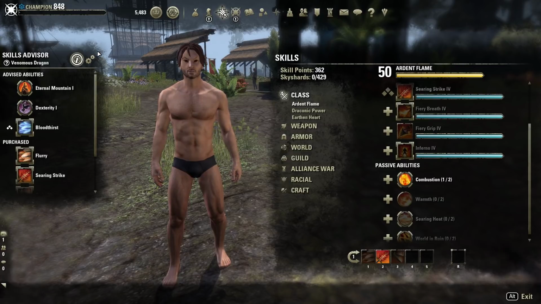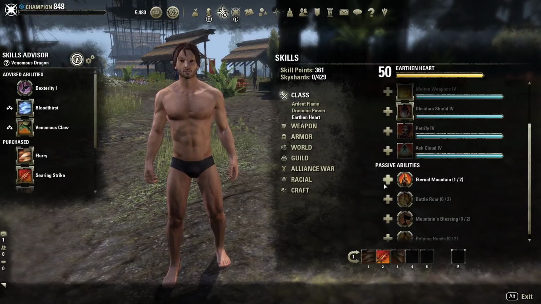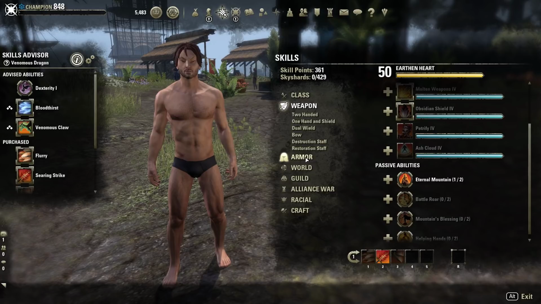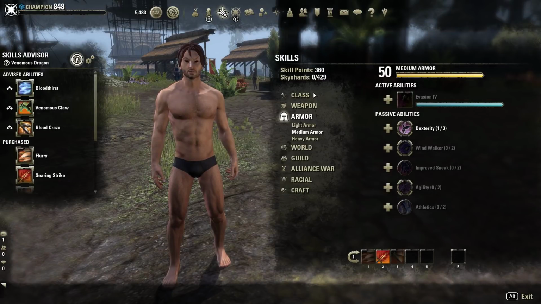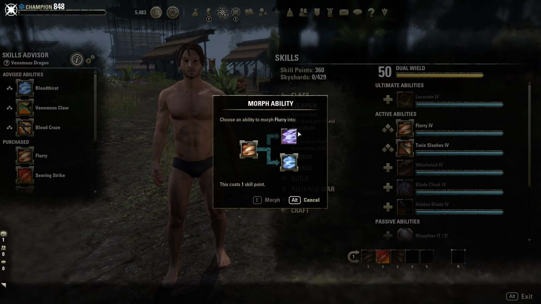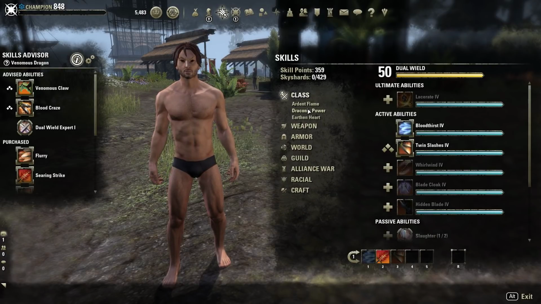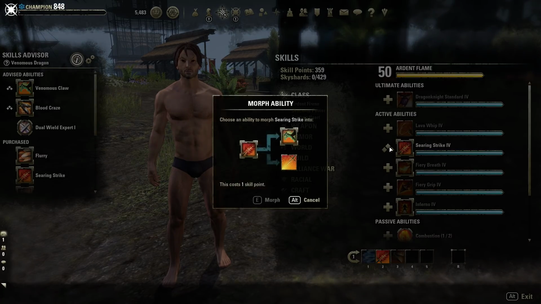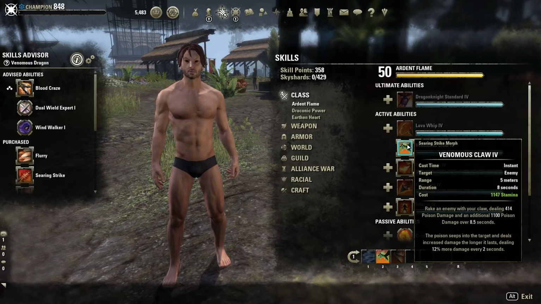So this helps guide you in choices that might offer you something better down the road. So medium armor, dexterity. Now it says to go back to the weapon skills, the dual wield, take Flurry, turn it into Bloodthirsty. And then it says take Venomous Claw, which is the class skill. Ardent Flame, it's this Searing Strike. We're going to morph it into Venomous Claw. We have our first Poison Dot.